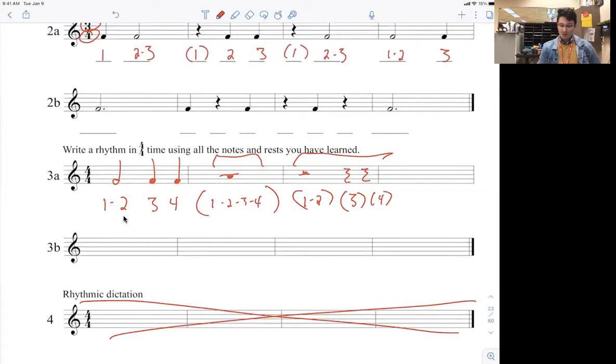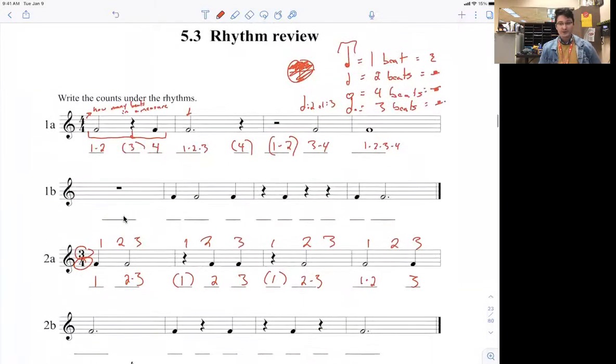You have to follow the time signature. Okay, that's all we have today. Be ready for your knowledge check, and it won't be anything more complicated than this, identifying how many beats each note value gets, and then writing in some rhythms or identifying some rhythms within those measures and counting the measures.